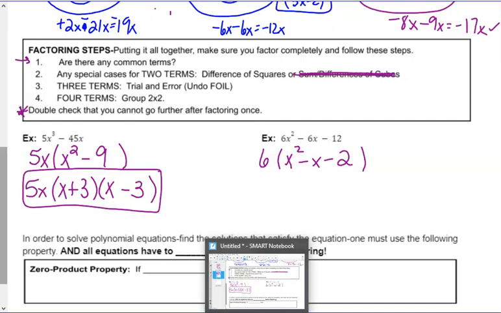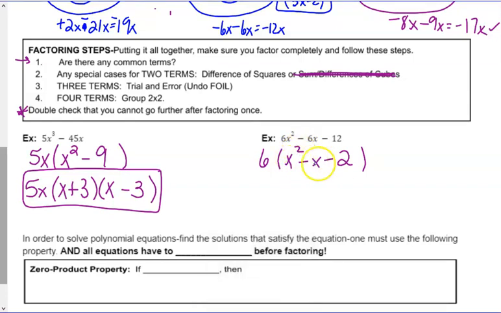And again, because I have a power other than 1, I have to ask myself, can I go further with this trinomial? And in a sense, if it's a trinomial, we're going to try our trial and error. Now, this has a number 1 in front, an invisible 1, so we can use our wonderful trick. So let's try it. Last sign is a minus, so they are different inside. Splitting up x squared, I get x and x. Ask yourself, what do you multiply to get 2 that you subtract to get a 1 that's invisible here? What do you multiply to get 2 that you subtract to get 1?